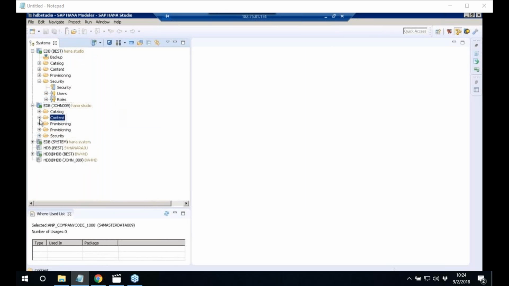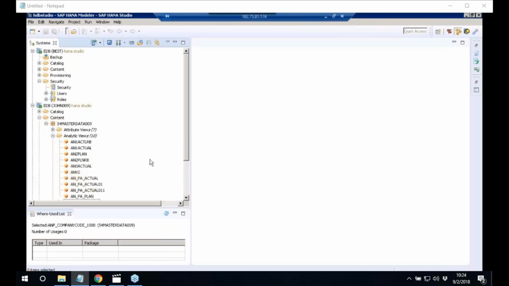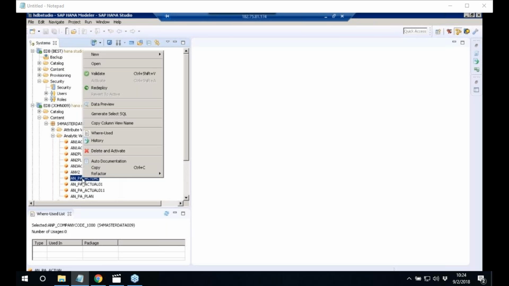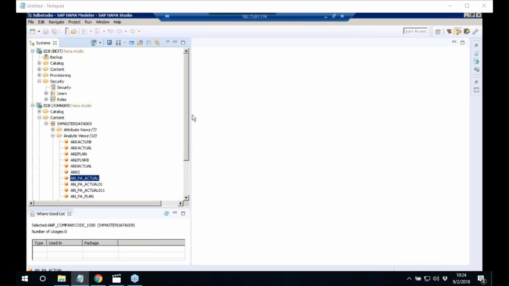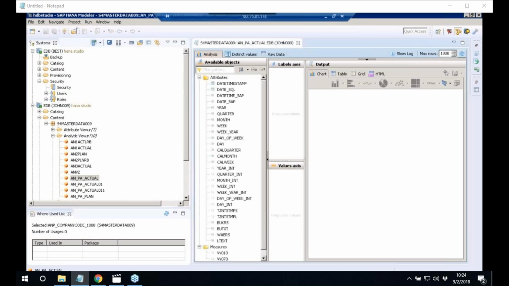Now once I expand the content, here you can see only one package called S4 master data 009. Expand. Now here we can see this analytic views. Once I right click on this analytic view, click data preview. Now please see participants.